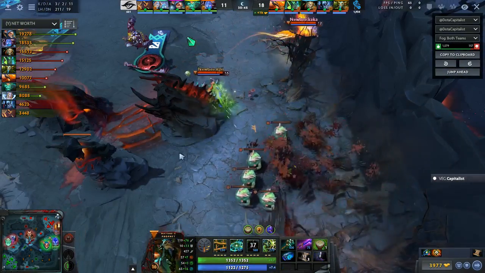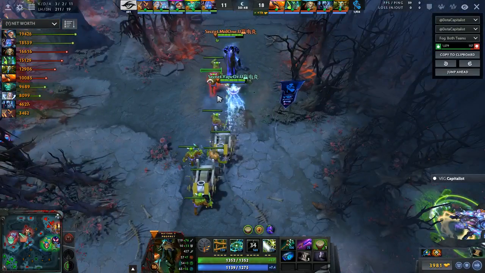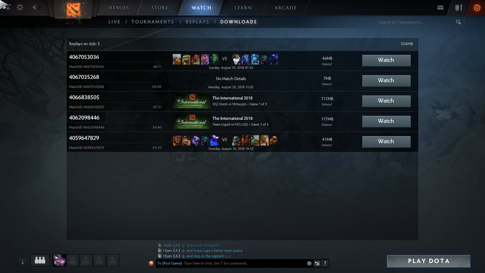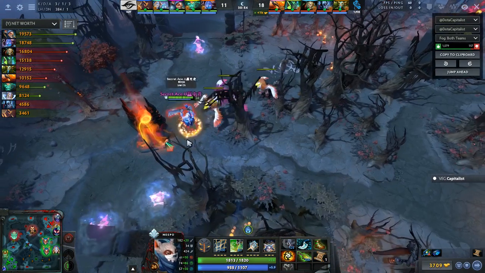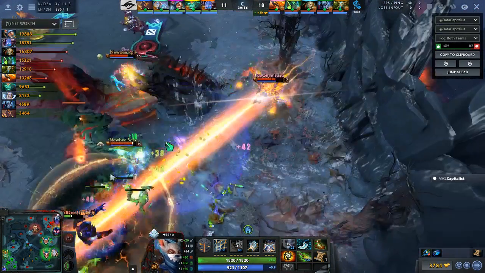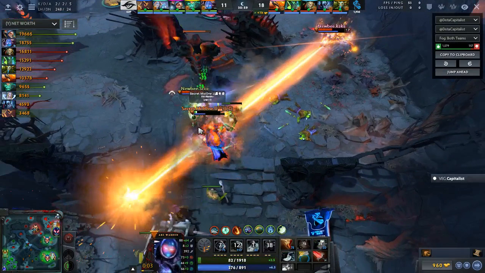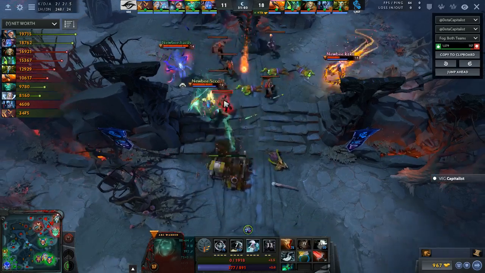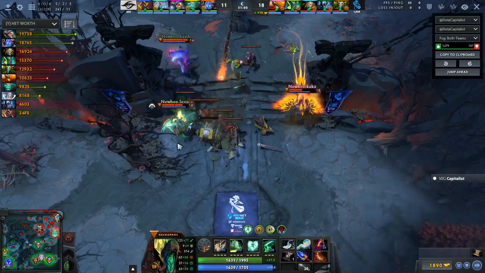BKB soon. Split push. Going for the Manta instead of going for the Hex, that tells you, like, we're not fighting. If you were opting to fight, you would go for that Hex 10 times out of 10. It's going to have the level 25. Big, Tempest double. I got baited. Why does it look like a real hero on the mini-map? What, the Tempest double? Yeah.